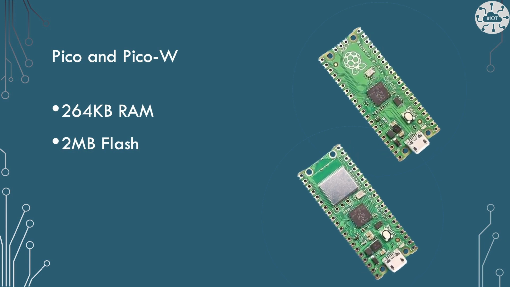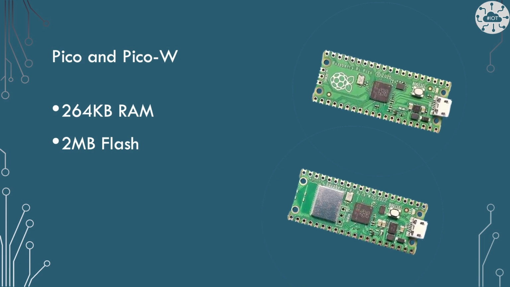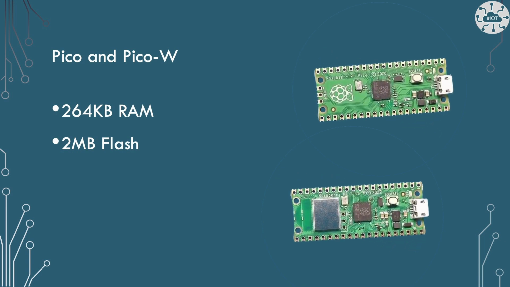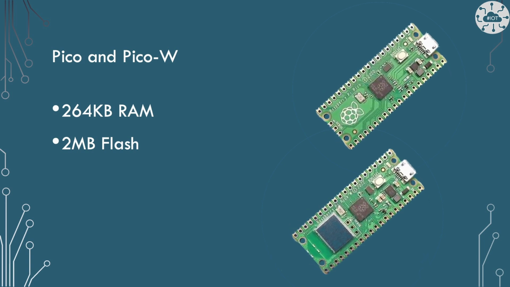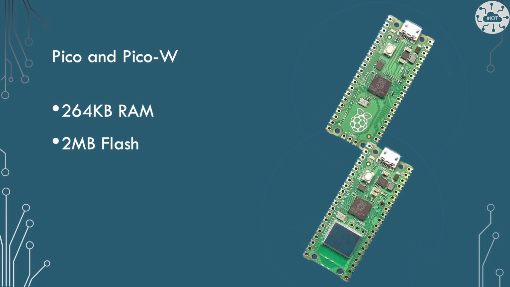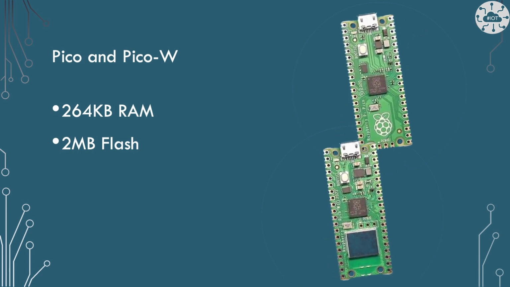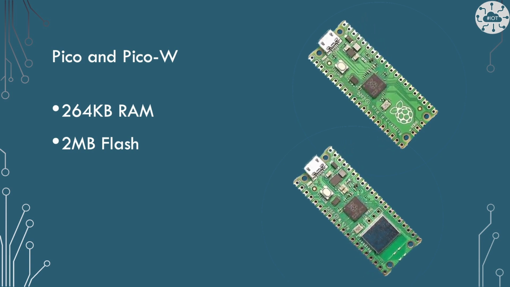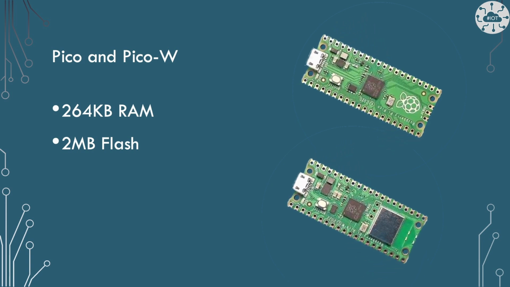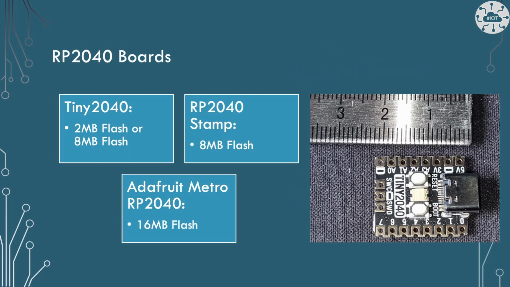Now the Pico and Pico W have 260 kilobytes of RAM, but 2 megabytes of flash. So there's a lot more flash available to us than there is RAM. And strangely, it actually runs the code from the flash to save that RAM for our variables generally. There is a little bit of caching that goes on the code to speed it up actually, but generally the concept is code runs from flash, we store data in RAM.